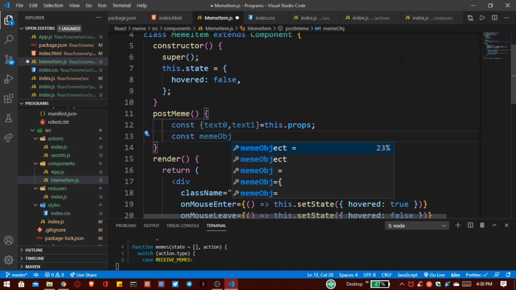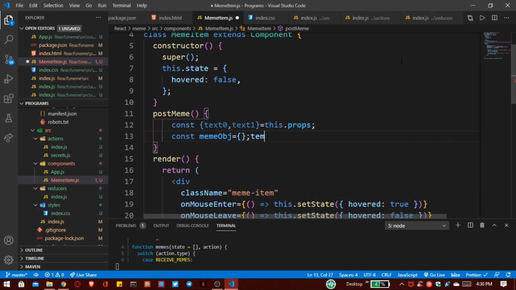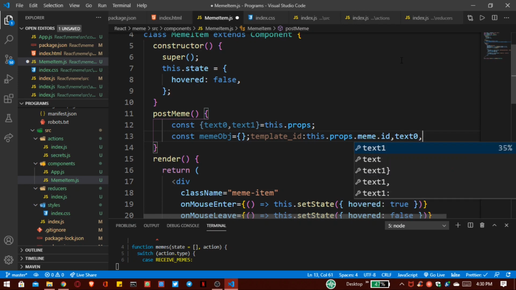So we can fetch that meme that we have to click. So template underscore ID, this dot props dot meme dot ID, and we also have to pass that text 0 and text 1.